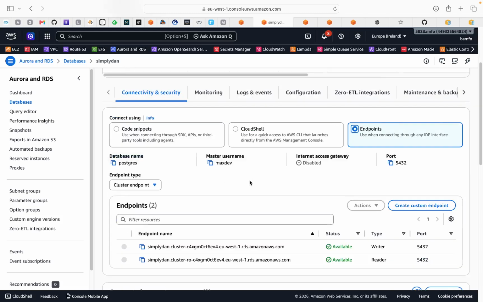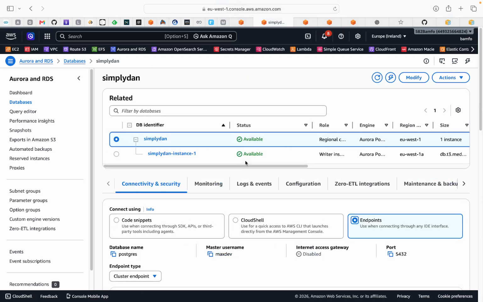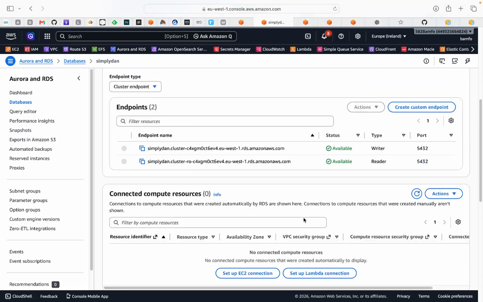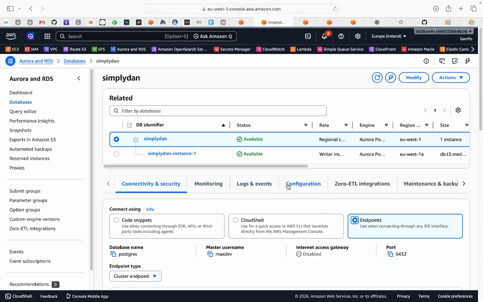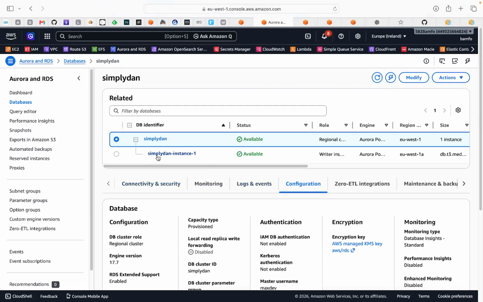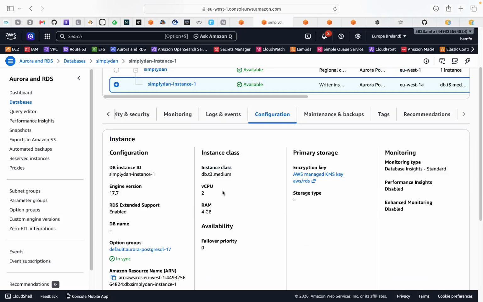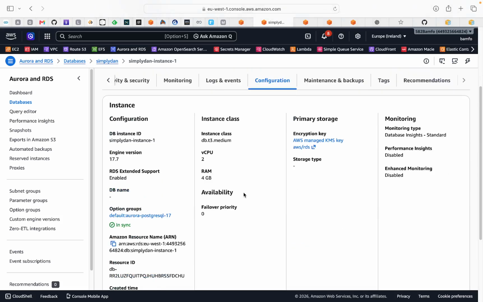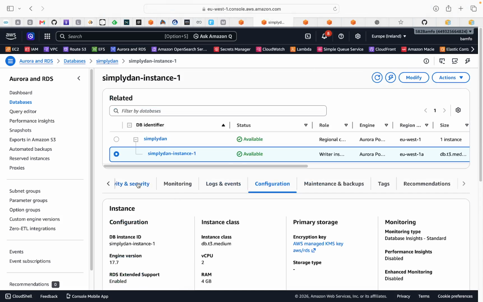Okay, so if you look at the security group, let's go to connectivity and then configuration. Not the configuration. Actually, let's go to the actual instance of the DB and go to connectivity.